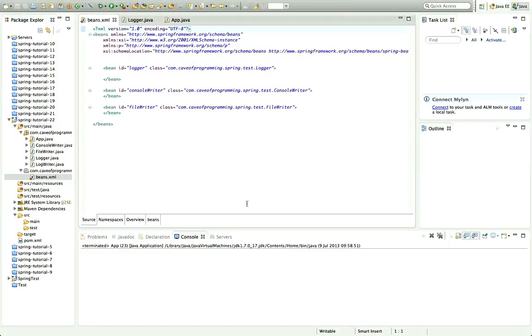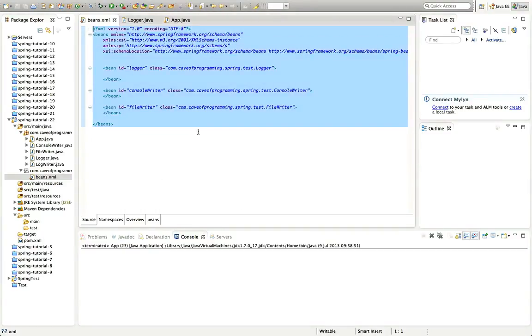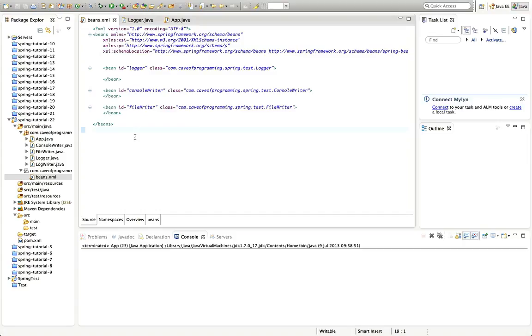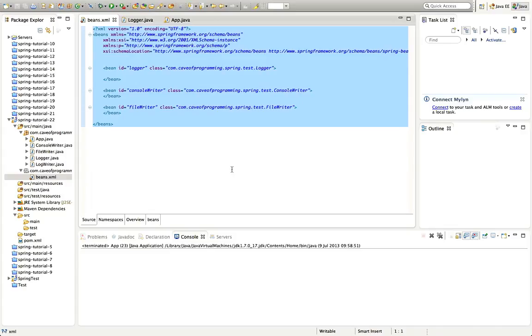In this tutorial we're going to take a look at setting a default auto-wiring type for an entire XML file. And notice I say XML file and not an entire application context, because an application context could read beans from multiple XML files. So what we're going to see here applies only to one XML file, and here we've only been using one XML file anyway.